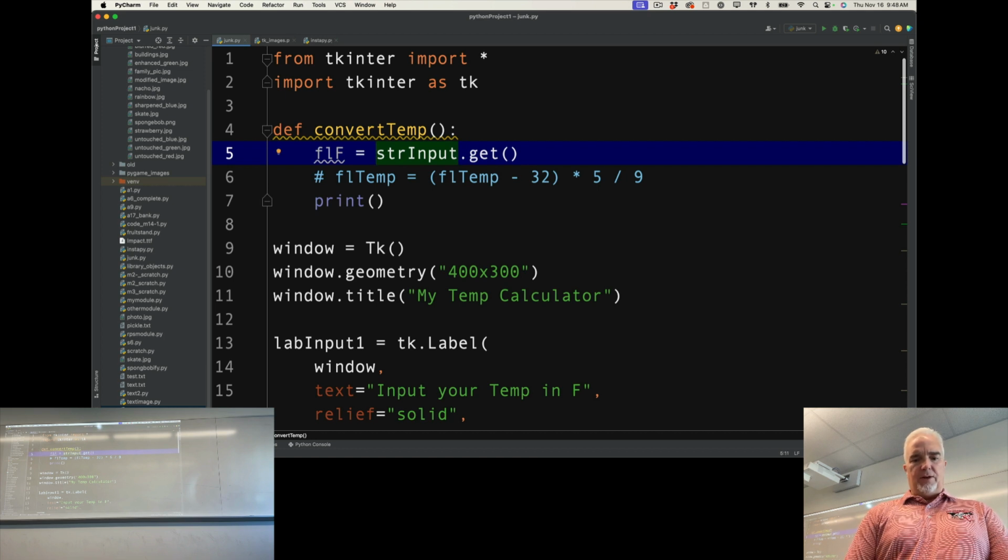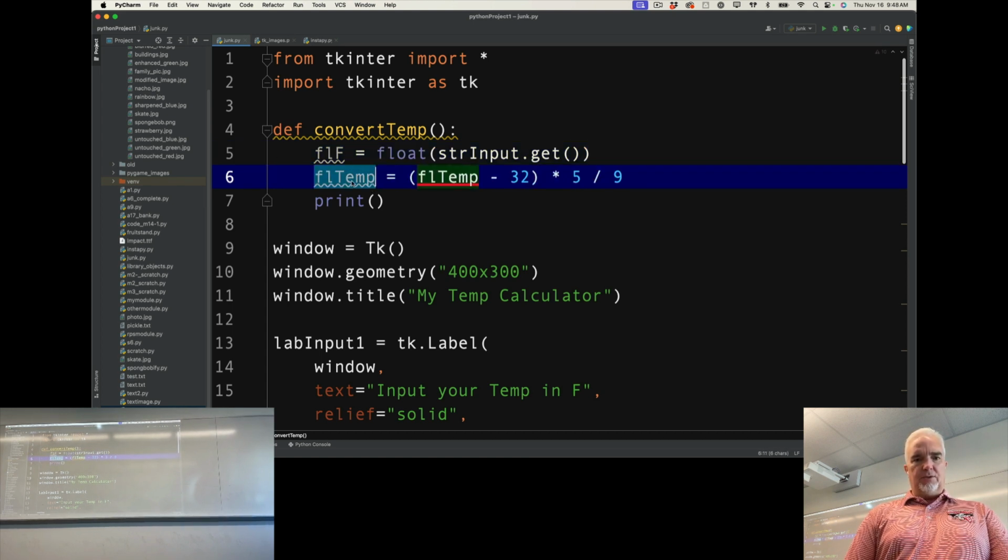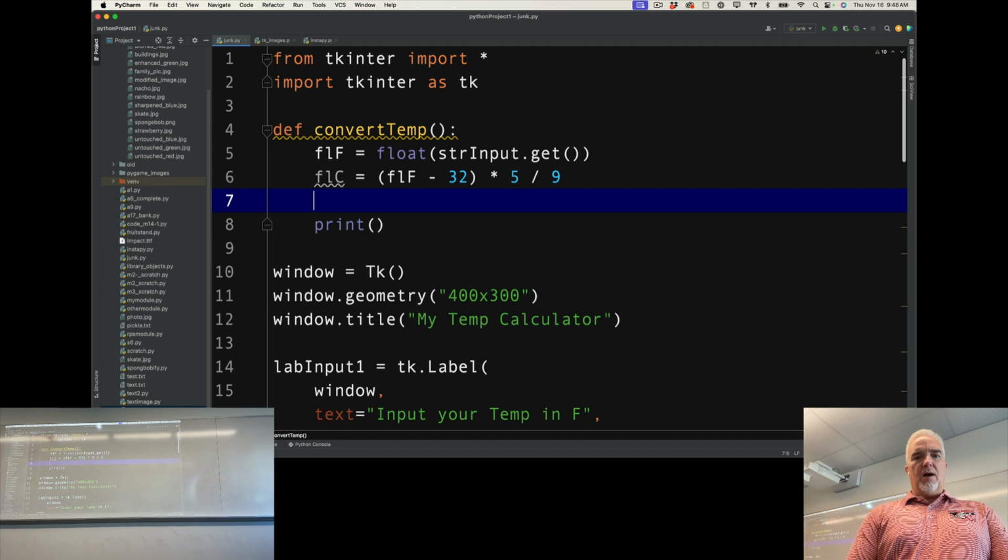Okay, and then I'm going to turn that to a float right there on the fly. And then I can use this little formula here. That'll convert that to Celsius. I should probably change that to that. And now I'm going to put it into the label.